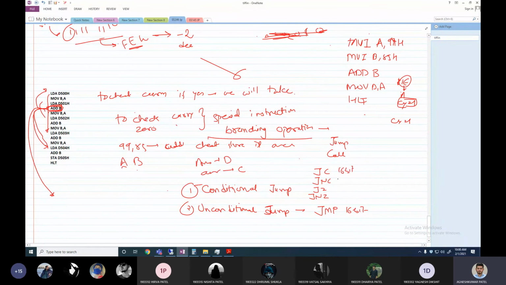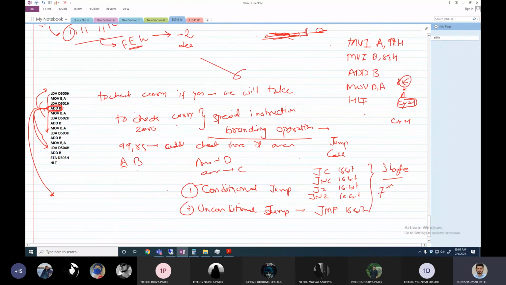This again takes a 16-bit address followed by the instruction. So all these instructions would be 3-byte instructions, and we are not going into what cycles are performed, because that's a different thing. Okay, so let me give you one more hint.